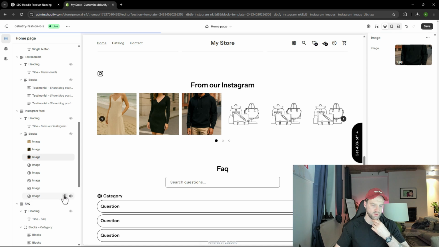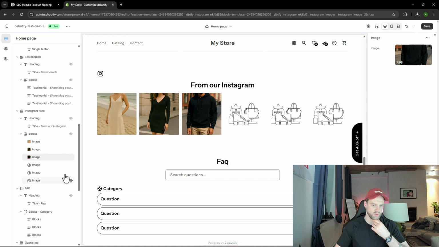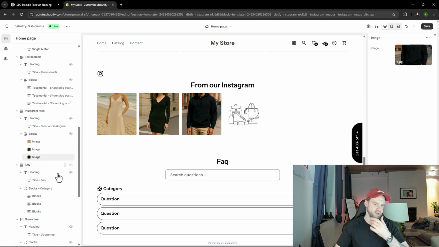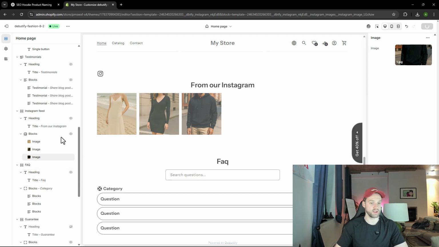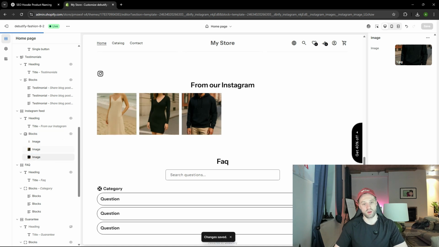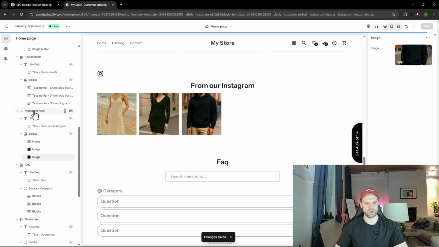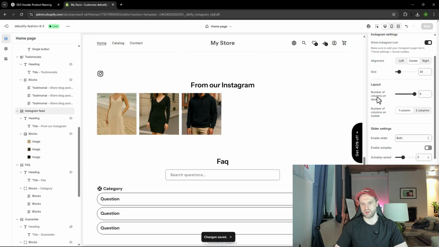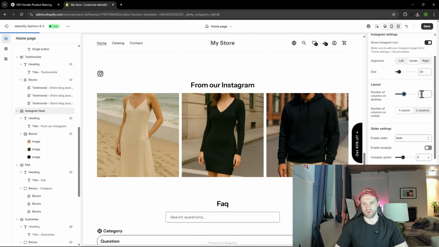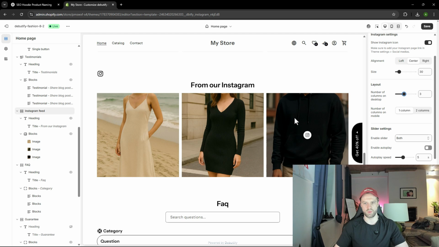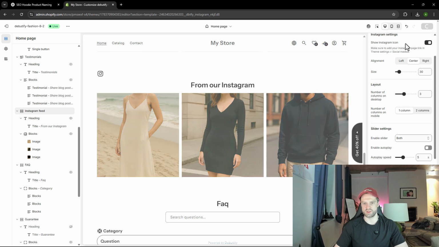Just to keep things clean and simple, let me remove these, and you can see how easy it is to remove things from the theme, and you can drag and drop everything. Super easy, guys, anybody can do it. So this is good. Let me change the number of columns. Yeah, I need to put this to 3 so it's all centered. Awesome, guys, this is beautiful. And I'll just save that.